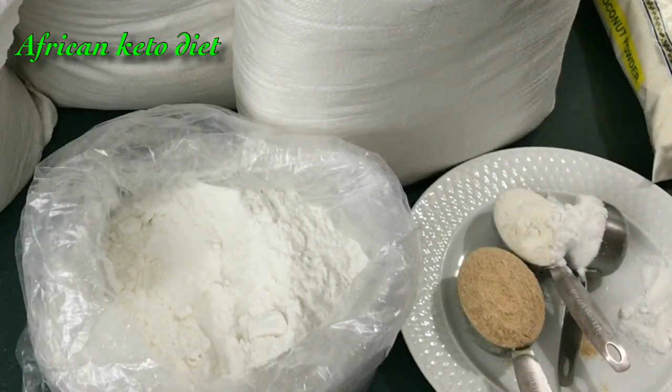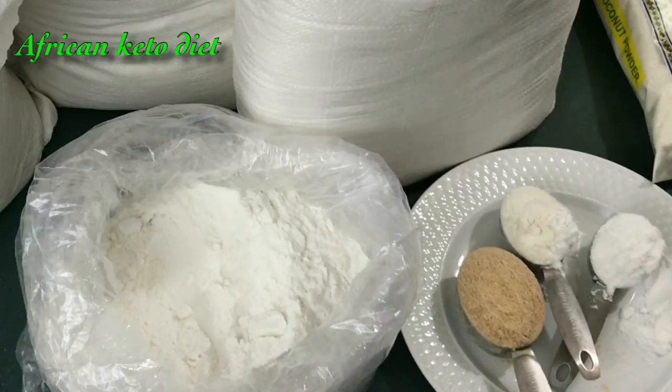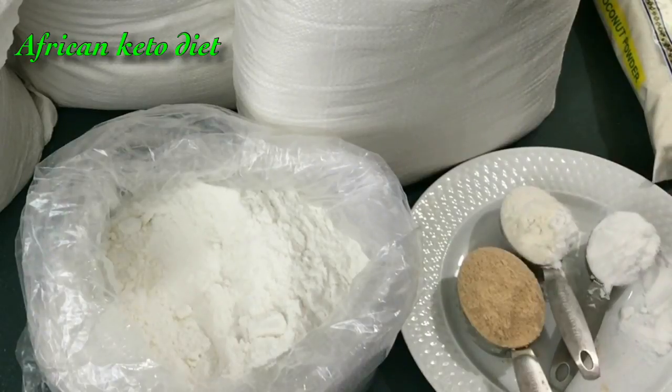So that is that about my coconut journey. For those who are curious about the brand of coconut that I use, coconut is basically just coconut. If you want to get it, you can get the ones in the smaller bags in the store. Any brand is okay. You have Bob's Red Mill, you have Anthony's, you have so many coconut flour brands in the market. They all come from coconut, so they basically are the same thing. It has nothing to do with which quality is better.